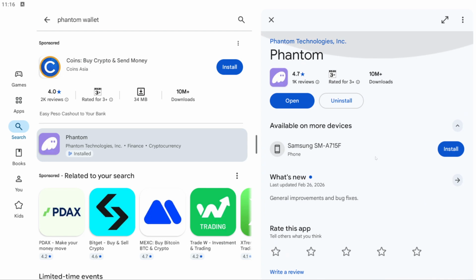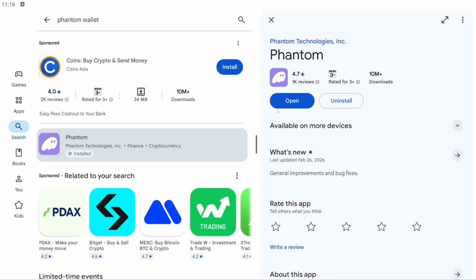If this button is visible, it indicates that a newer version of the app is available for download. Tap the update button to begin the process. If you do not see this button, it means your app is already up to date.